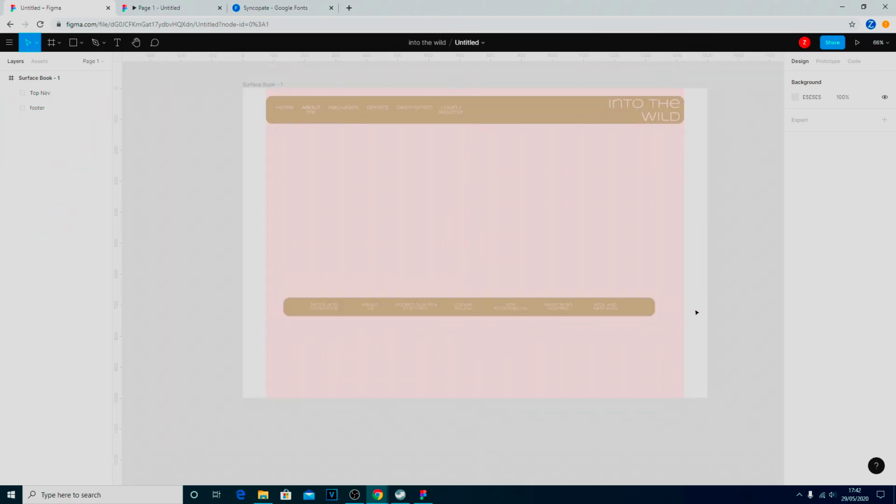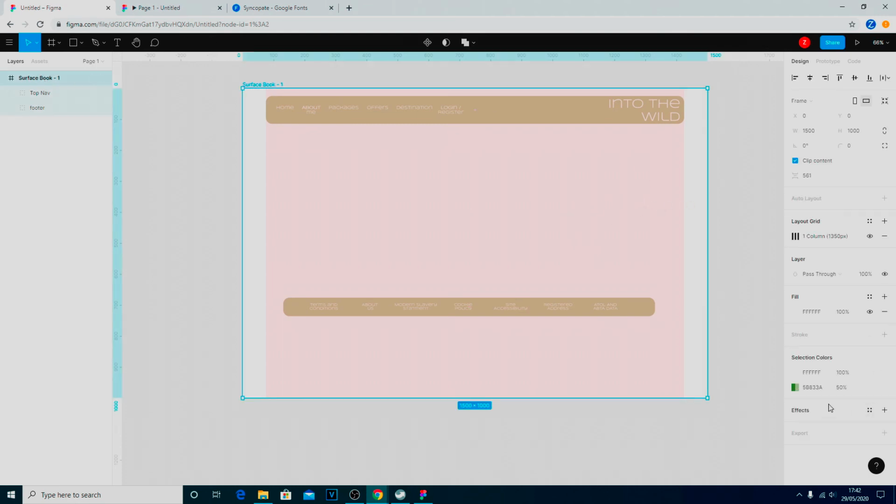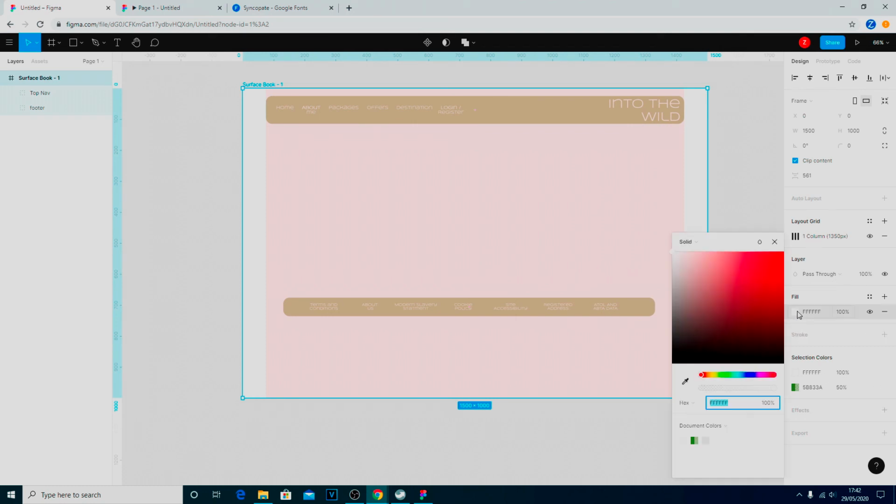Now I can zoom out. And if you remember, the other thing I need to do is to go back onto here to change the fill color. Oh, and it's blooming well lost it. Okay, well, not to worry. We know what the color is.